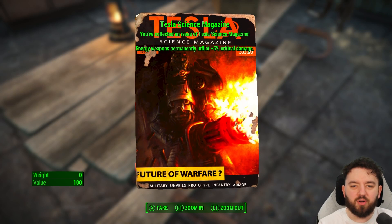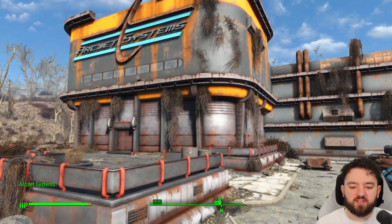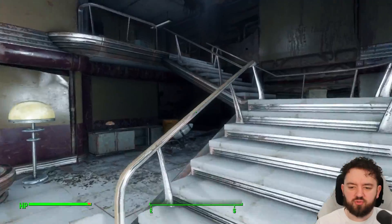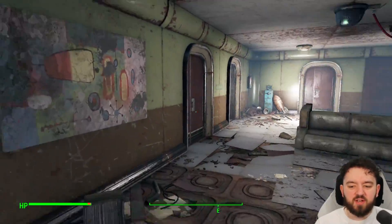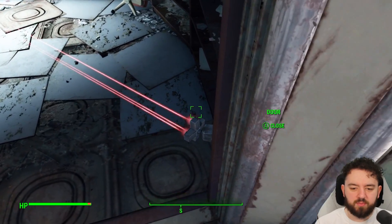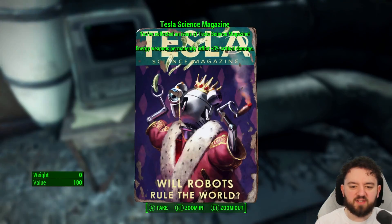The next one is at the much-beloved ArcJet Systems — you know, the place where we all get unlimited ammo when we let the synths continually die. Head straight on inside, and we'll be going to the CEO's office, which is located straight up the stairs. It's a pretty easy thing to get to. There's just a few security bots in the way, and thankfully we don't even have to lockpick any door. Do be careful of the laser tripwire, though. And then we can find the Tesla magazine sitting over here.